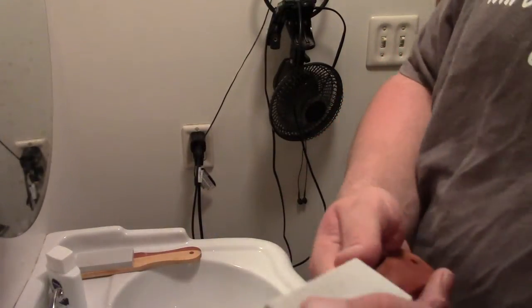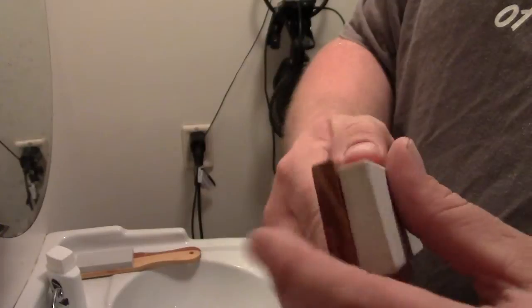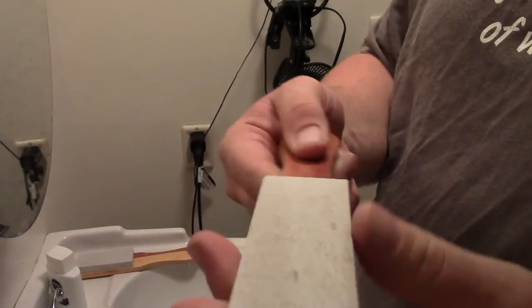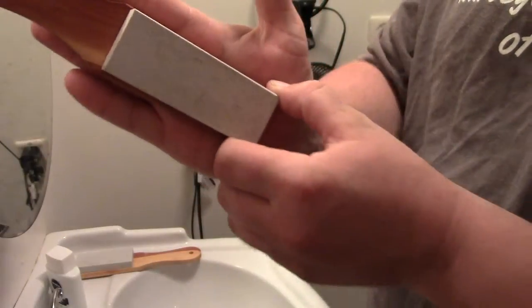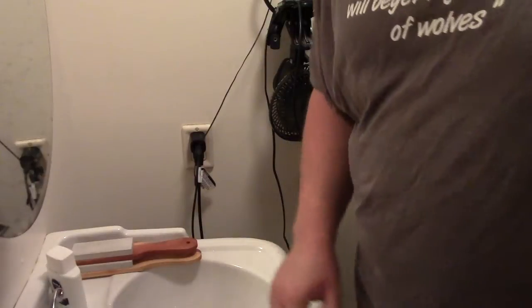This is also a paddle stone. This one is a soft Arkansas, fairly dense for a soft, I'll be honest with you. But it's not a bad little refreshing hone. It's a little small. It goes well with this standard hard over here.